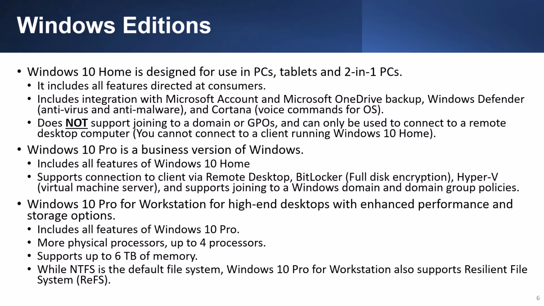Windows 10 Home is designed for use in PCs, tablets, and 2-in-1 PCs. It includes all the features directed at consumers. It includes integration with Microsoft Account and Microsoft OneDrive Backup, Windows Defender antivirus and anti-malware, and Cortana, which provides voice commands for the OS. It does not support joining a domain or GPOs and can only be used to connect to remote desktop computers. You cannot connect to a client running Windows 10 Home.